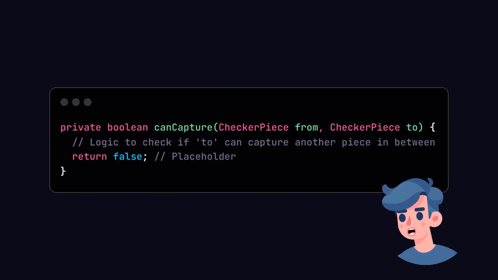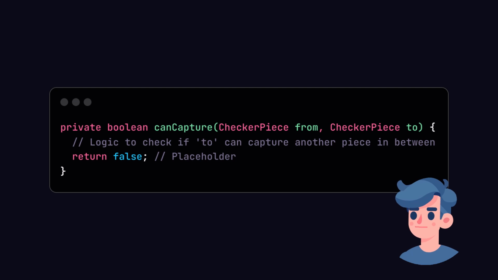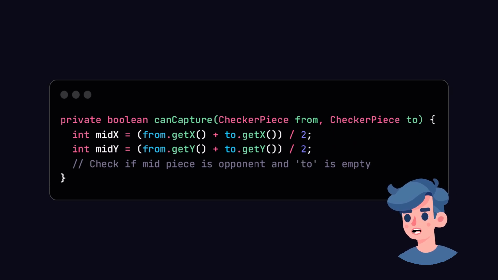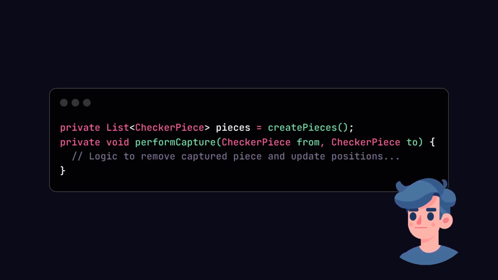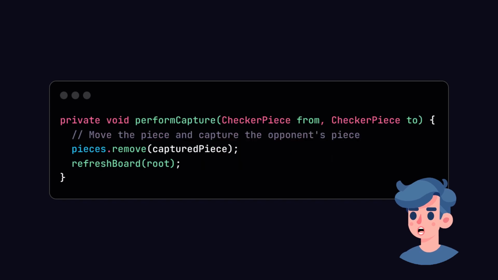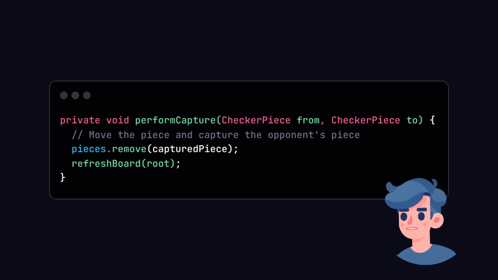Next, let's implement the game rules to check for valid jumps or captures. This requires us to identify if a piece can jump over an opponent's piece. Similar to the previous validation, we will need to check if the target piece to capture is diagonally next to the from piece, and if the target square after the capture is empty. If a capture move is validated, we need to also remove the opponent's piece from the game. We can achieve this by maintaining a list of active pieces. You'll also need to ensure the graphical interface updates accordingly. Make sure after any capture, the board reflects the updated state.